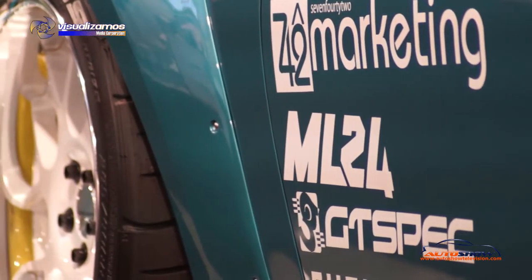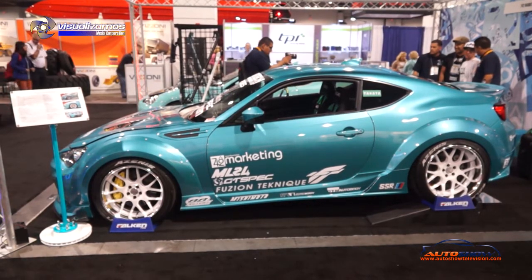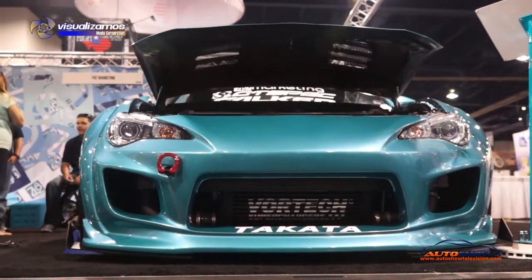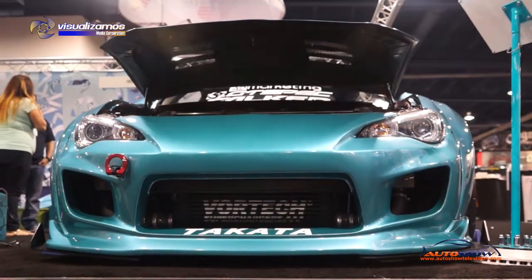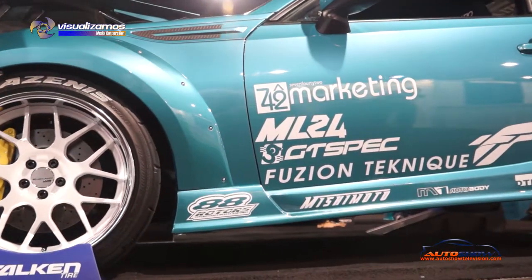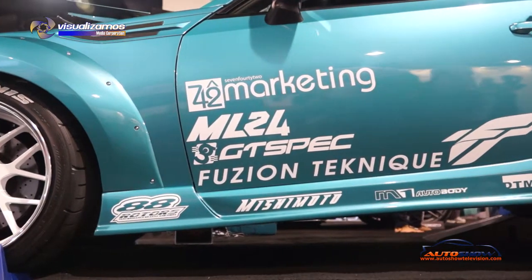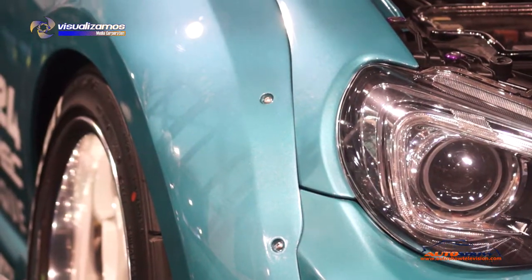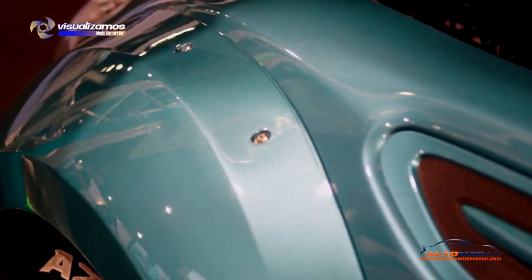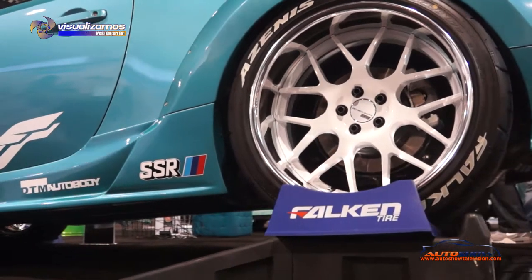We produce body kits and we have a line of forged wheels as well. Right here behind you see is Rene's car — codename Project Breezy. He's one of our first customers and he uses our Scion FRS wide body fender arches. It's finished in a Pacific teal color, and it sports four fender arches that are riveted on. It widens roughly one and a half inches in the front, two and a half in the rear, and Rene is using nine inch wheels in the front and ten inch wheels in the back.